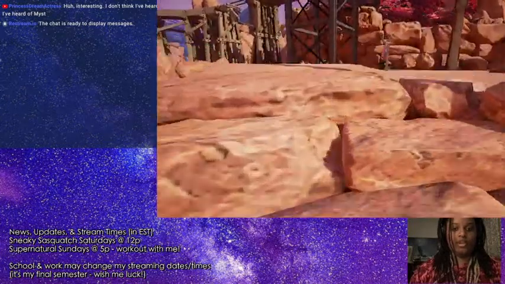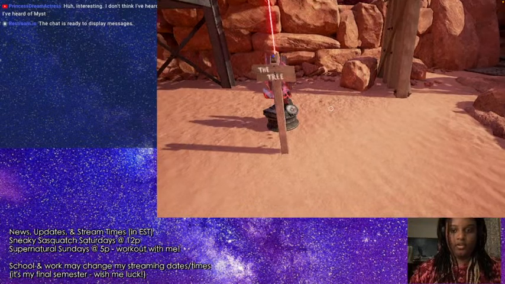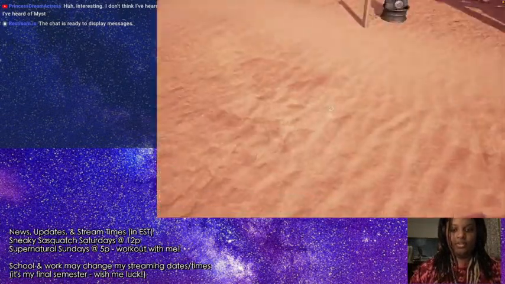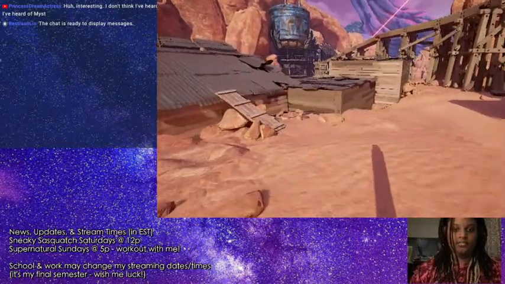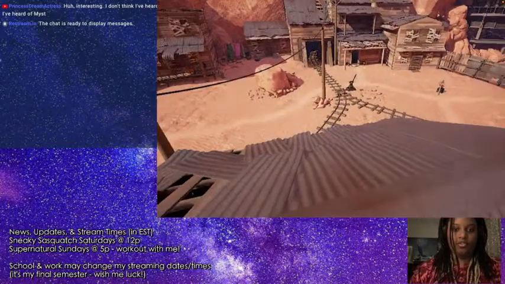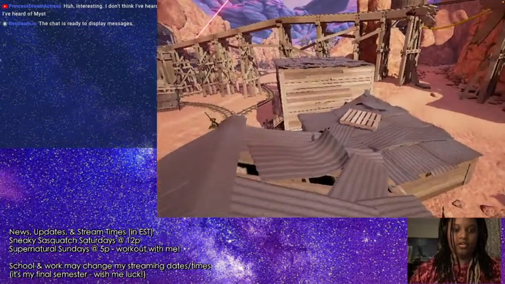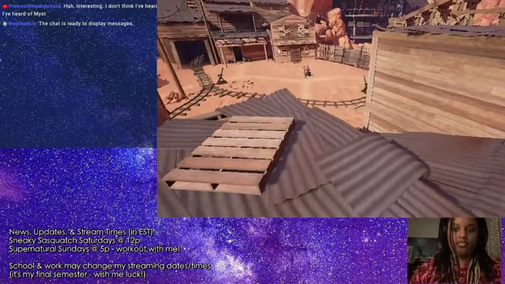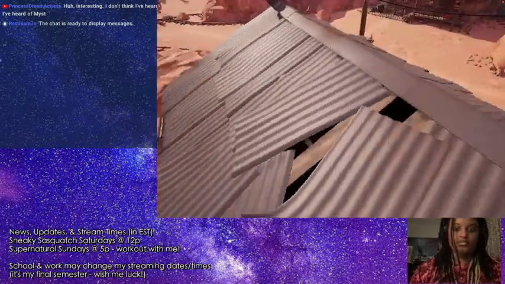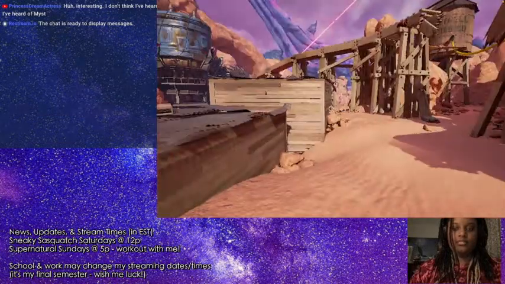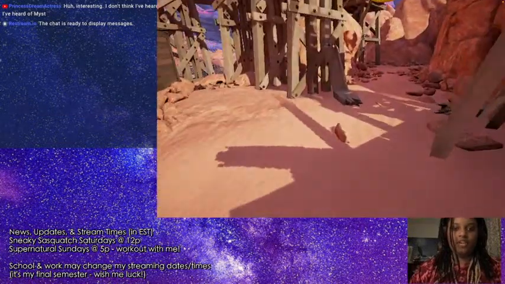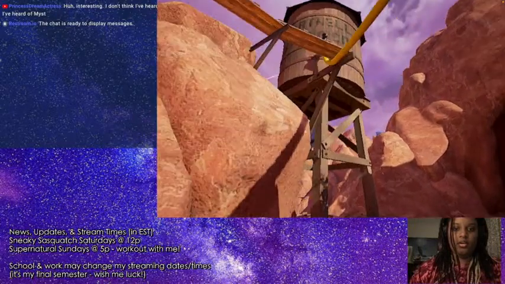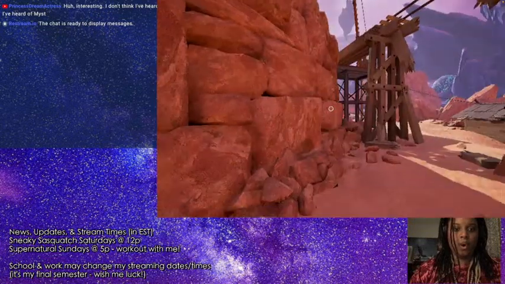Can we go up the stairs? Yes, we can. What's this? The tree. So this thing over here. Okay, I see. And then we can go on top of the roof, which is nice, and take a look. For what? I have no idea. What am I looking for? So there's tracks up here too, clearly. So clearly there's something with the water at this part.